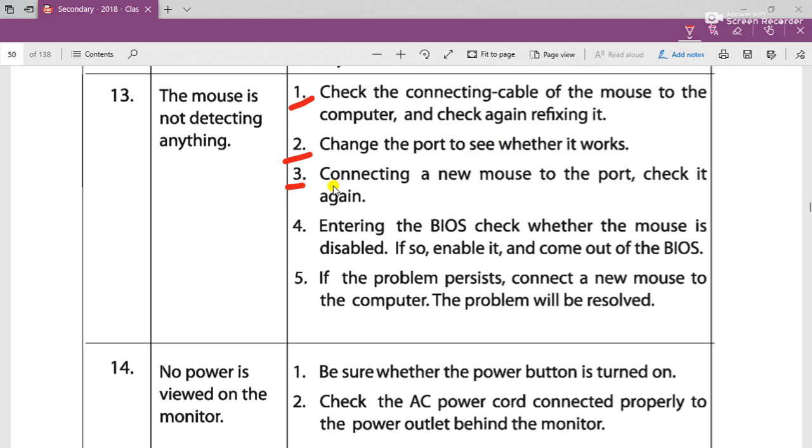We have to connect a new mouse to the port and check it again and again. Entering the BIOS, check whether the mouse is disabled. If so, enable it and come out of the BIOS. If the problem persists, connect a new mouse to the computer. The problem will be resolved.